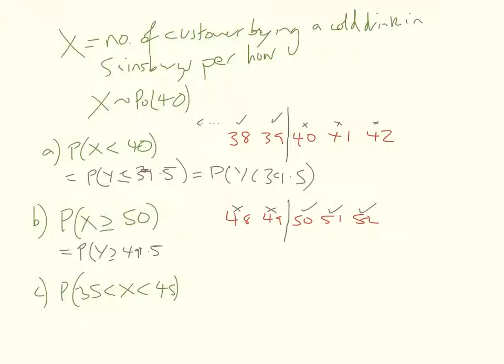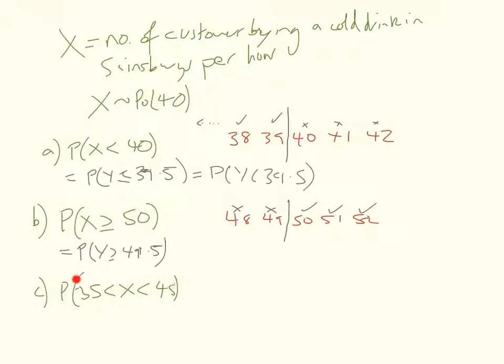Now the reason this makes sense is because 49.5 and the numbers above that will round up to 50. If we were doing this first one as a Poisson distribution, this would be the same as the probability that X is less than or equal to 39. And 39.5 and all the numbers below that round down to 39, sorry.